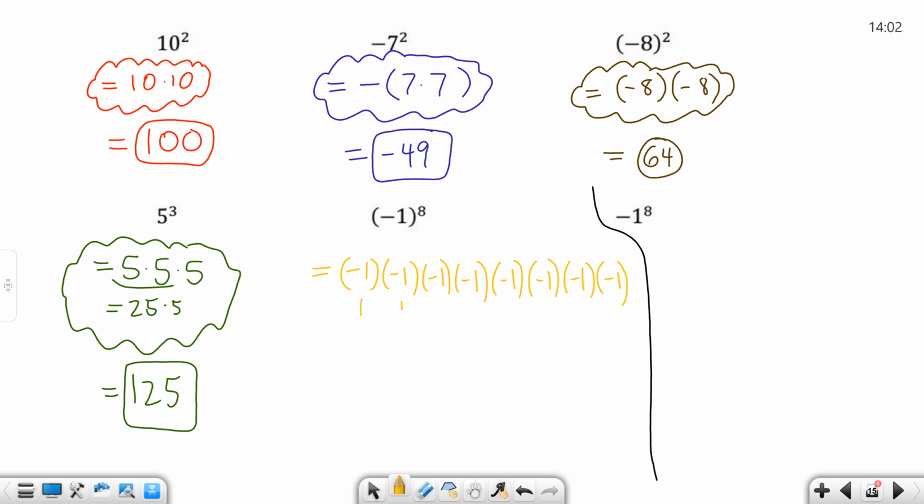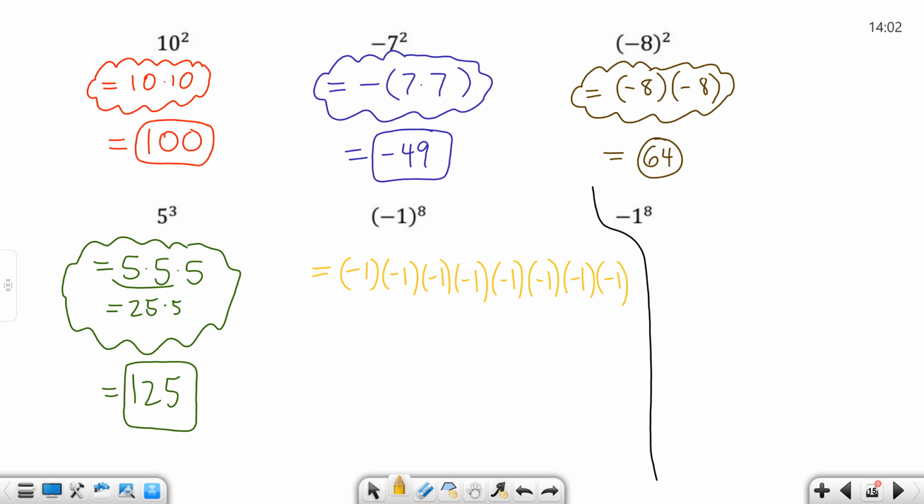So let's say 1, 2, 3, 4, 5, 6, 7, and yeah, that were 8 of them, right? So there's 8 there. If I'm thinking about it, I got how many negative signs? I got 8. Well, that's an even number, right? The first pair makes a positive, the next pair makes a positive, and you got 4 pairs that all make positives. So now there's no more negatives. The answer is positive.